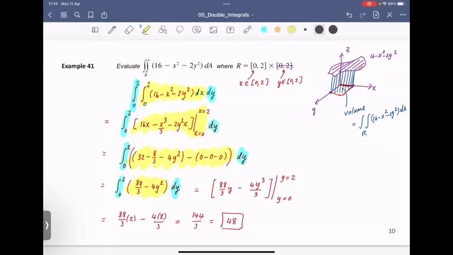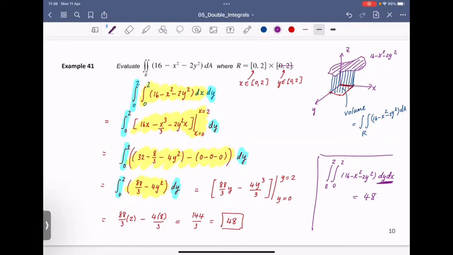Makes sense? So once you get back to this thing, it's gonna come back to calculus 1. Okay, and hold on, everyone. Some of you are gonna ask me, Ajahn Krab, if I integrate 16 minus x squared minus 2y squared dy dx, if I do y first and then after I do x, does it matter? The answer is, oh no, not 0 to x, sorry, 0 to 2 here. Of course, if you switch the order, you're gonna get the same thing, 48. It doesn't matter which direction you go first.